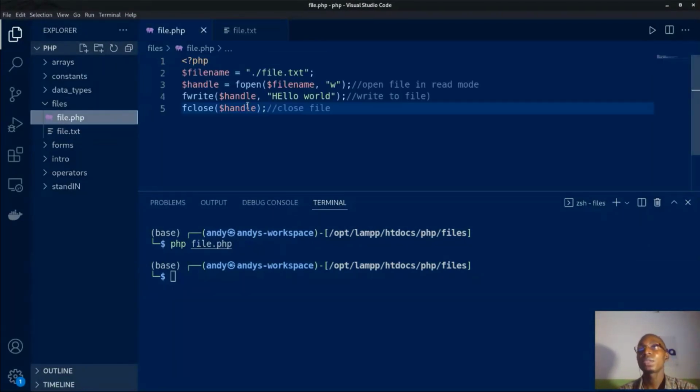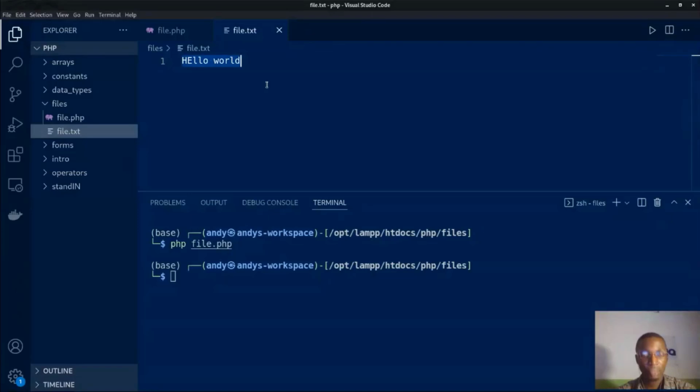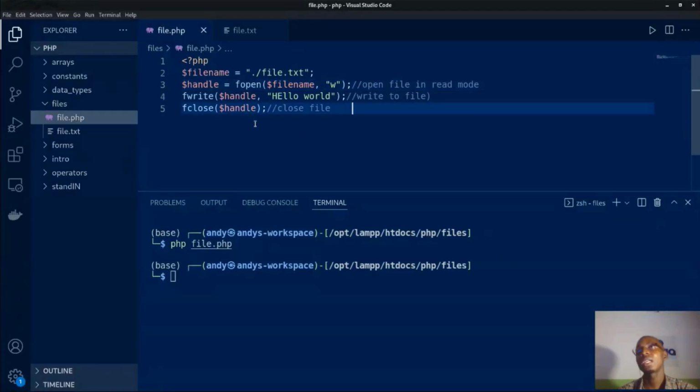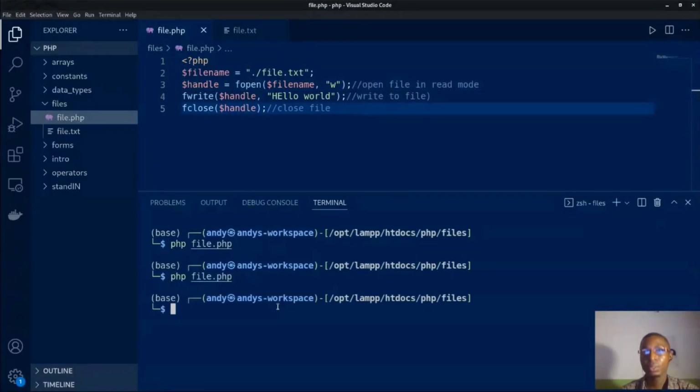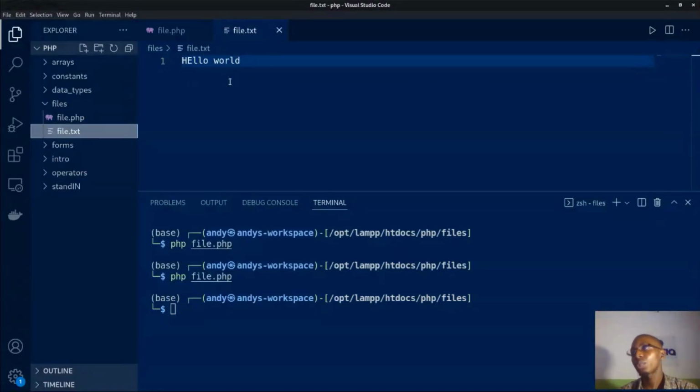Now note something, right? We have done the read mode, we've done the write mode. What write mode does is it overwrites everything that existed in your file. So if I had something else, let me say this is something else, like I had this content inside and I rerun this script, what happens is it overwrites what was inside.